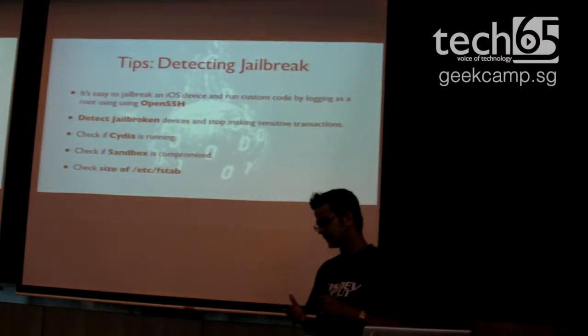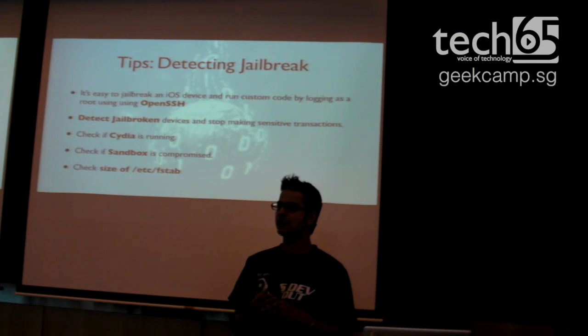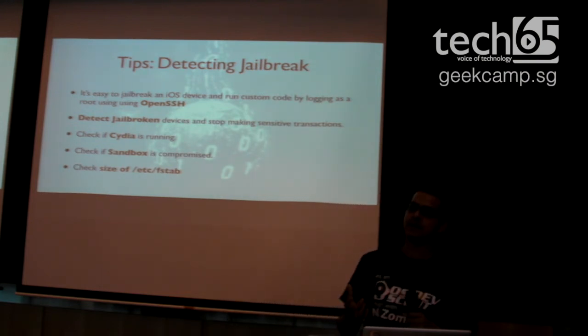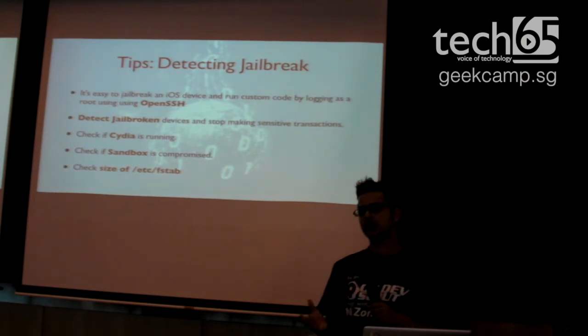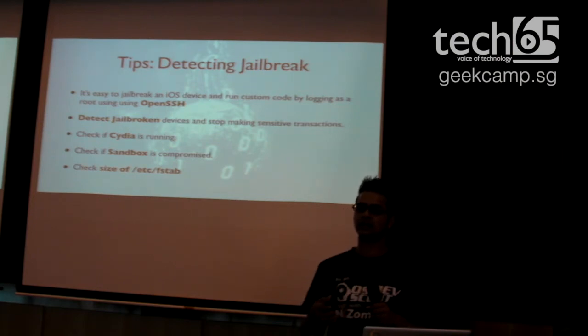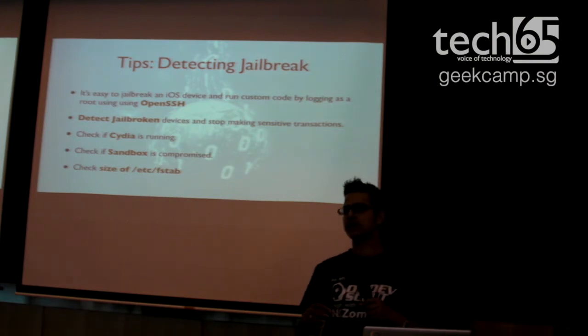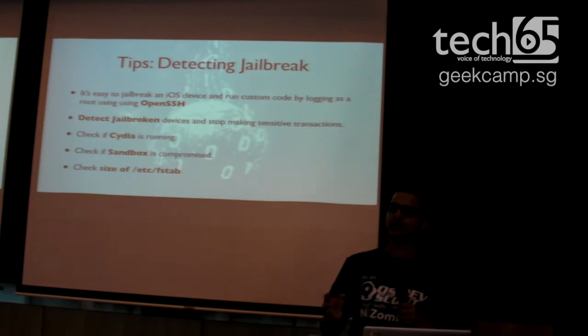Then basically the question comes: how do you secure your app from getting affected by these sniffers or tools on a jailbroken device, right? So you can put jailbreak detection, and you can stop certain things from happening. So probably you can stop network access, or you can probably stop calling sensitive data or information.